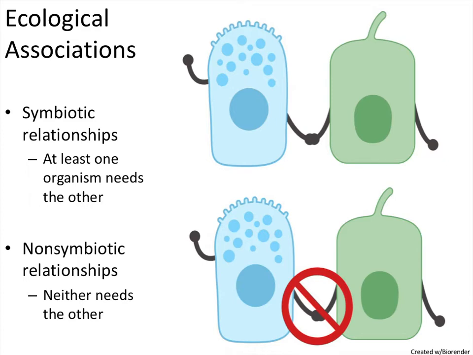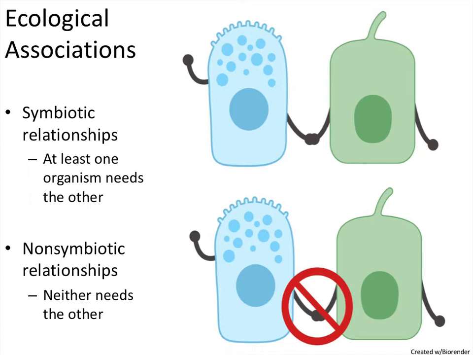Now, this is another kind of tricky piece of vocabulary because oftentimes this term is not actually used the way it's supposed to be used. So if you read something about symbiotic or symbiosis in the media, like on social media or even in the newspaper, oftentimes the way that's being used is incorrect. So this is another one to pay a little bit more attention to so that you make sure that you are fully understanding the actual definition of these terms rather than the way the terms get used in everyday language.